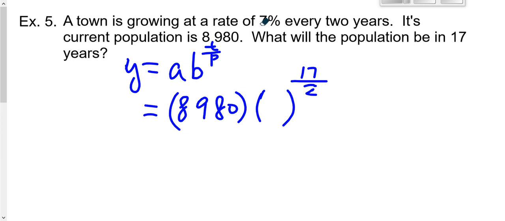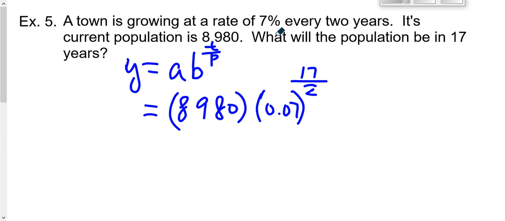Alright, so some of you probably figured that out. We cannot simply write 7% as 7, so we have to divide it by 100. So that gives you 0.07. So plug that into your graphing calculator and look at the answer. Does that make sense? If you look at the question, it says growing. I did not even bother to do that because I know for sure we are going to get a very small number, so it doesn't make sense.